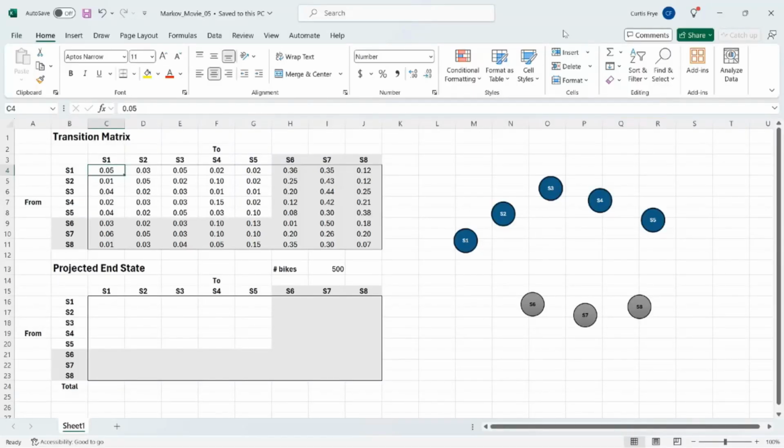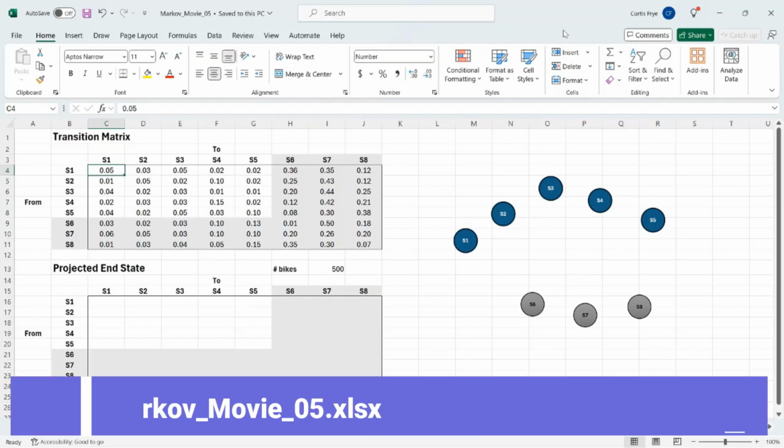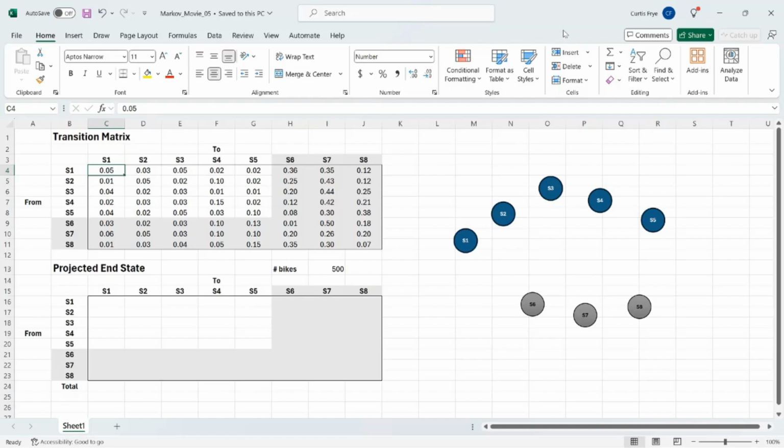In the previous movie in this playlist, I showed you how to calculate the steady state or expected result of a system that has been modeled using a Markov chain transition matrix. You can do the calculations by hand if your company or institution doesn't let you use Visual Basic for Applications, which is the Excel programming language, but it's easier if you can write the script that you need. And in this movie, I will show you how to write a VBA macro that will calculate the result in a minimum of space. The sample file I'm using is Markov Movie 05, and you can find a link to it in the video description below.